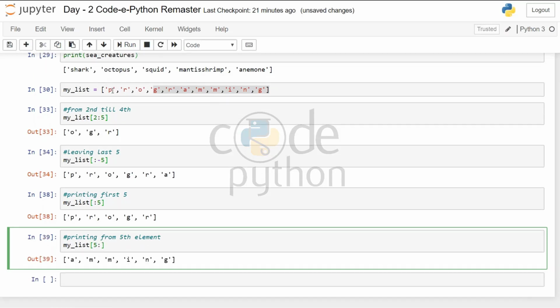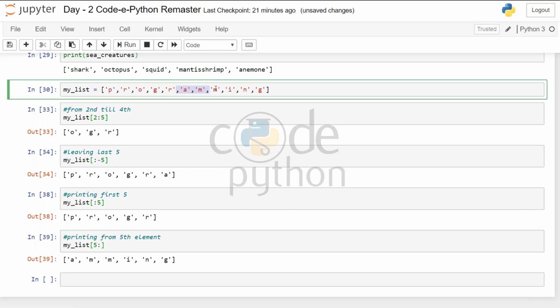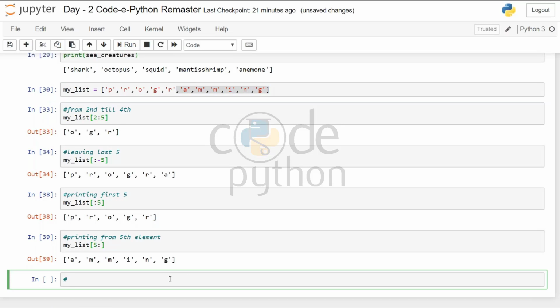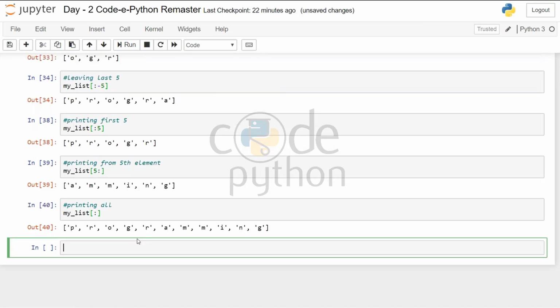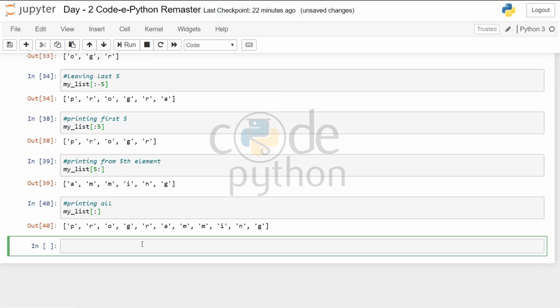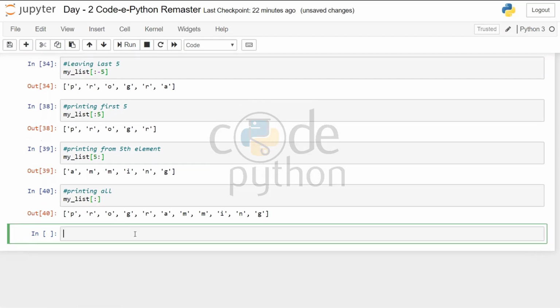Now when I run it, I'll get the result from fifth index till last. If I want to print all of it, I can just write print list and colon. I'll get the complete list. So this comes the end of basic information about the list.